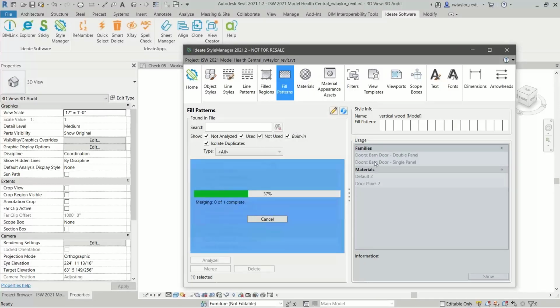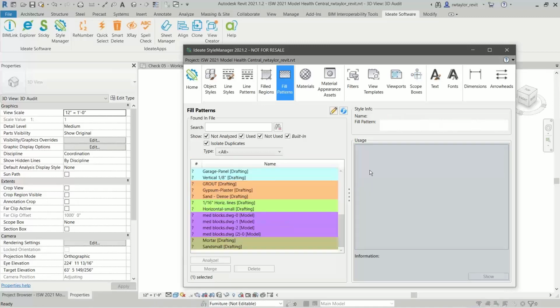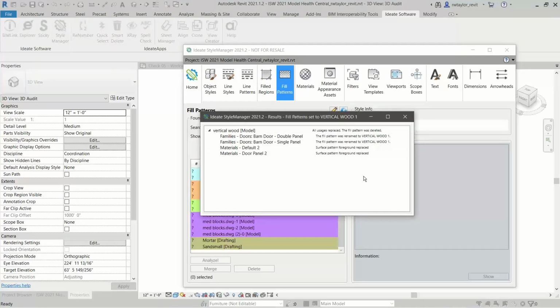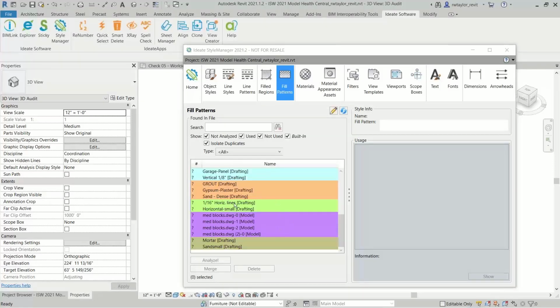So what it does is it takes the families and the materials, and it will modify that and move it to the other style. Now, when it comes to families, we're opening up the family within the project, and we're changing that information. So we're not actually writing out the RFA file, the family file itself on disk, but it is changing the family within the project. So now it's no longer a duplicate, so it doesn't appear in my list.